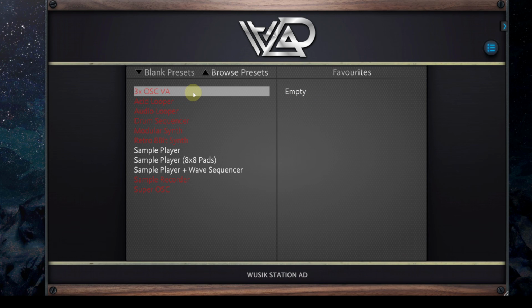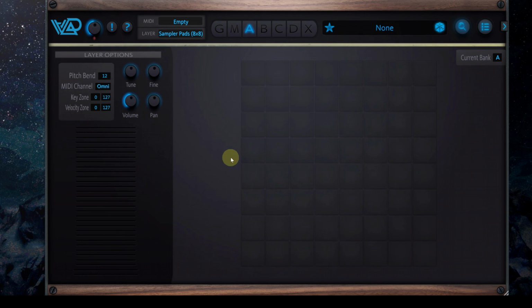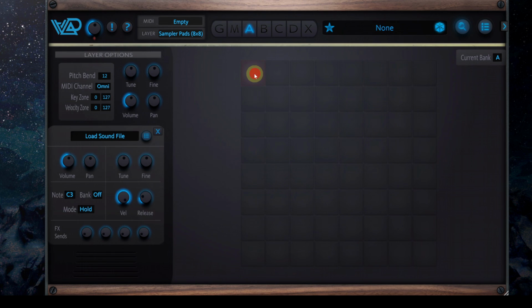So then I can work on the other layer types that you can see here. Probably this list is going to be changed a bit with time, I don't know yet. But the two layer types, the sample player and the sample player 8x8 pads, are already working. And the 8x8 pad is really handy for loading drum sounds and loops. And it works pretty good. So let me know what you think.